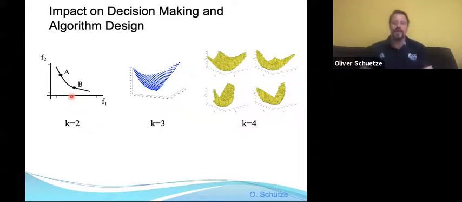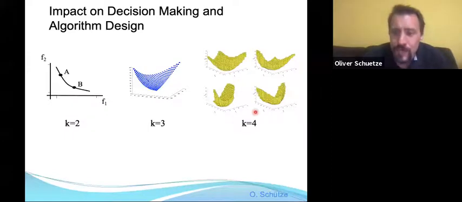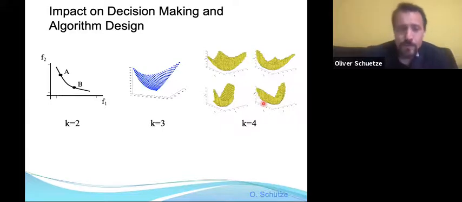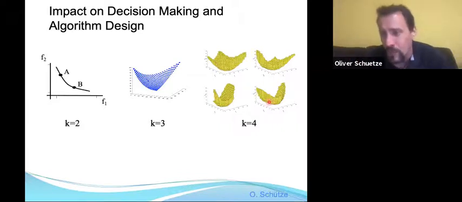And we see already that if we have these four objectives, one point here corresponds to others. Well, these are the projections, sorry, I have to mention, this is F1 against F2 against F3, F4 is left out, then F3 is left out, F2 is left out, F1 is left out. So this is F2 against F3 against F4. So every point here corresponds to one point here, one here, one here, and one up, which I cannot show. So the same for four, and so the decision-making process is completely hard.